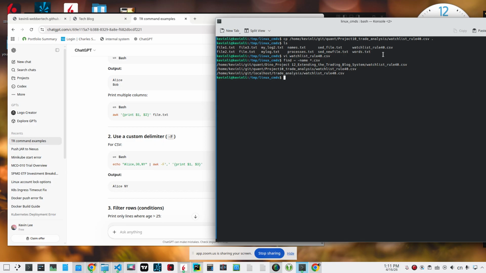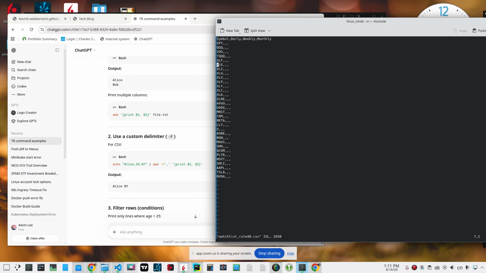Let's just try this. We are going to cat this watchlist, and then we pipe it to awk. But I can modify this a little bit. I can say like 200, 300, 400, 500, something like that, right?